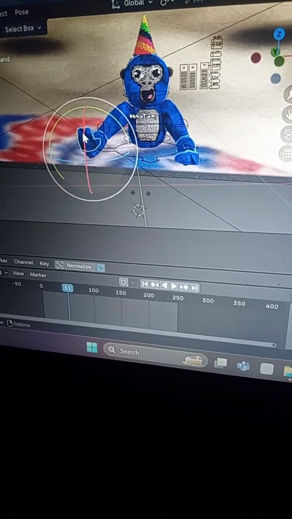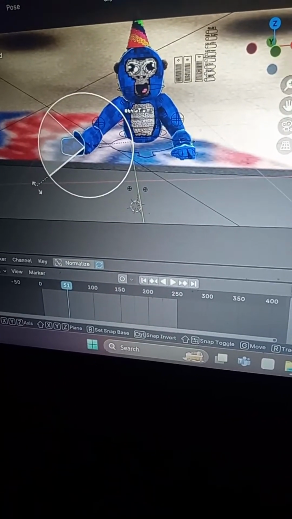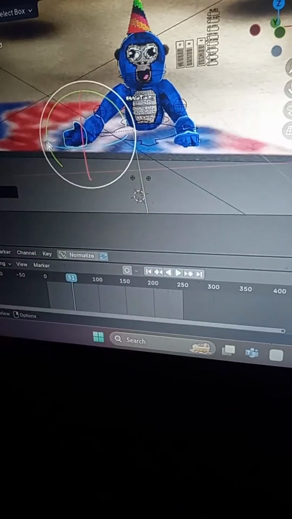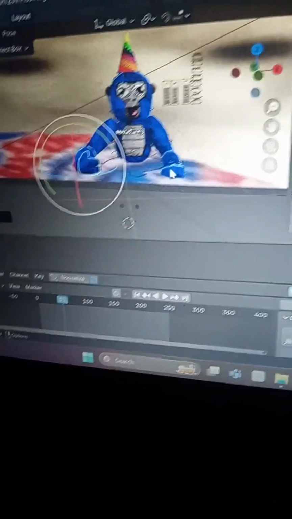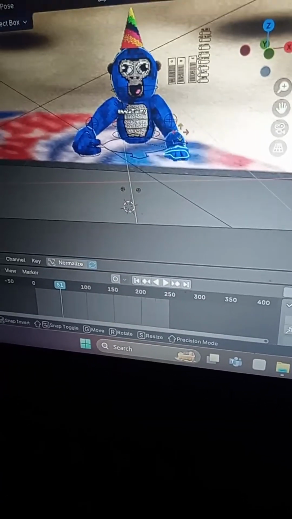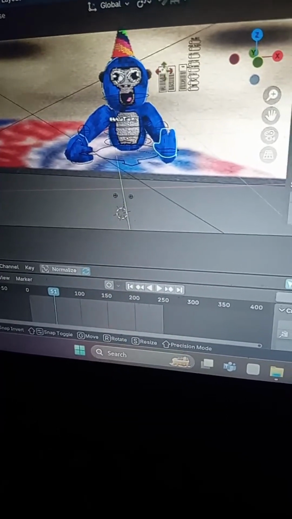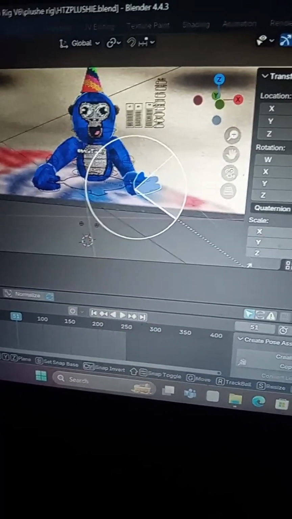Now I have accessibility to turn. Bam. Then bam. Now if you're wondering what I'm going to be doing here, I'm going to be making Timmy do like a thumbs up kind of position.